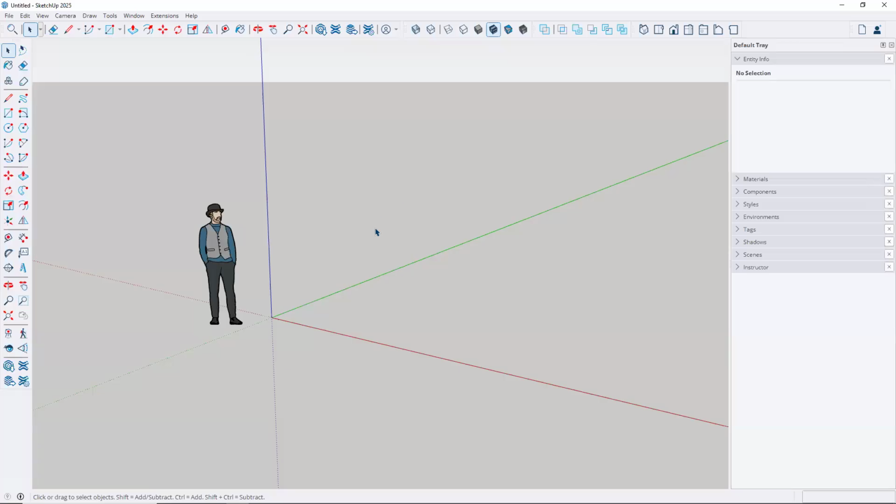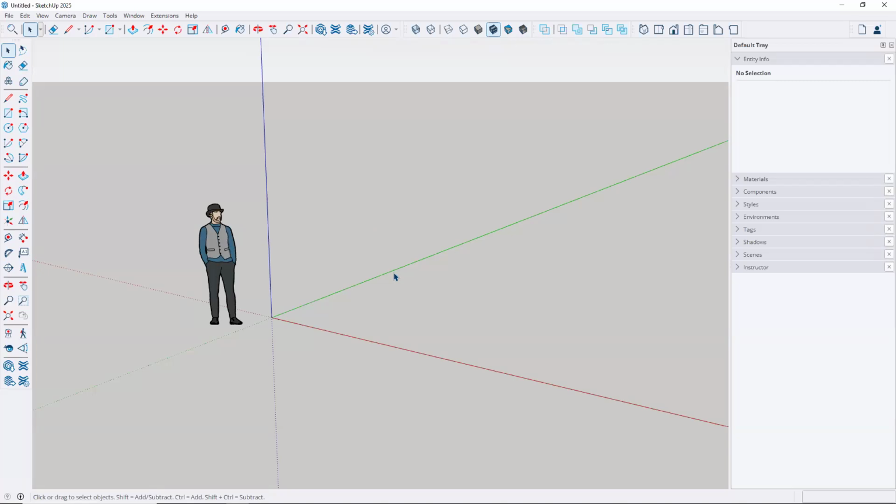All right. It's like almost immediately when I hit pause, it just popped onto the screen. So my interface looks the same, which is great. This is what I wanted to see. So my icons, my toolbars, everything is where it should be. And we're going to get started with a new model here.